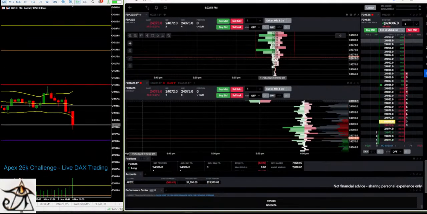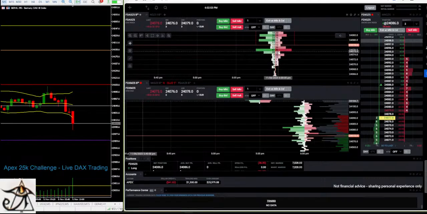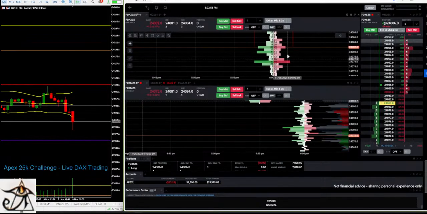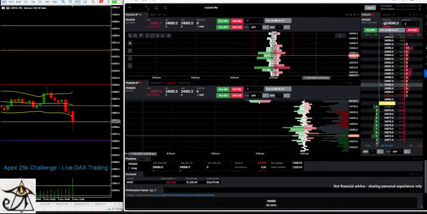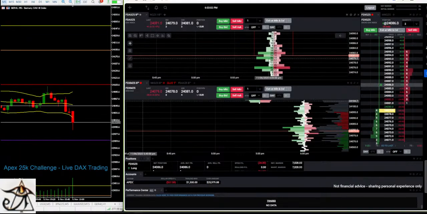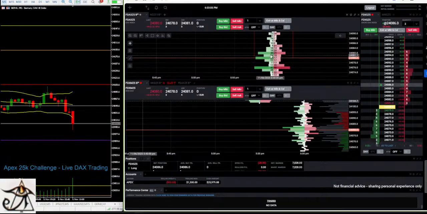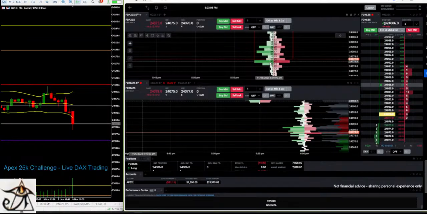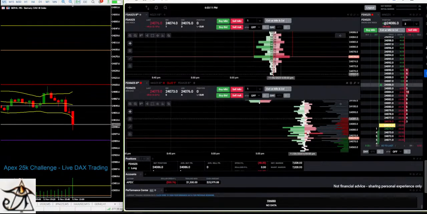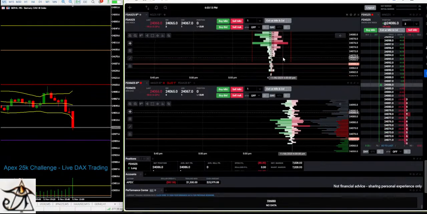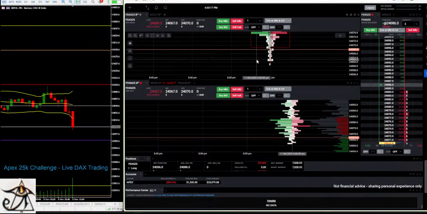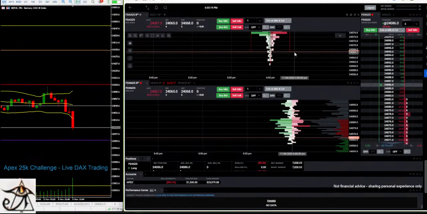So we'll just have to see if we can get that activity. 40 contracts on the buy side, I think there. Hopefully that's big enough to start moving it, but we've got 42 contracts on the bid side and 38. So it looks like the sellers are currently stronger. So they're just battling it out right now, and we'll see who kind of takes control. I think the sellers have it for the moment, and we're just waiting to see.